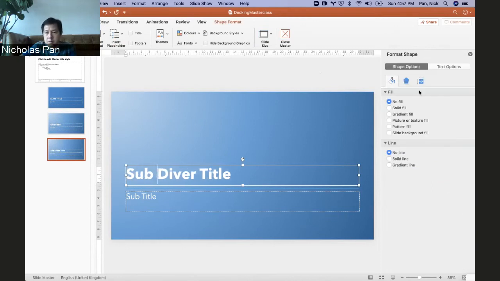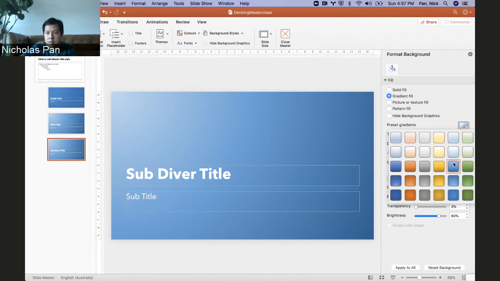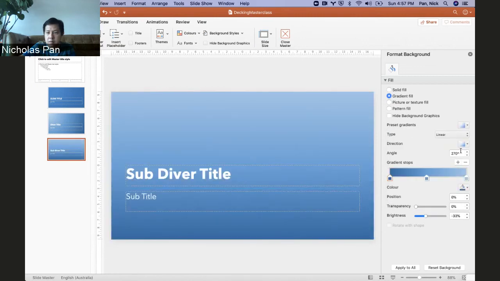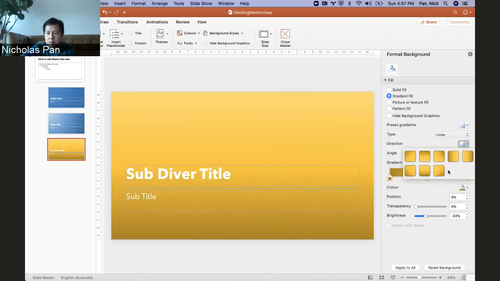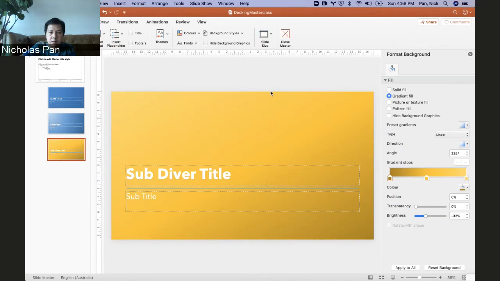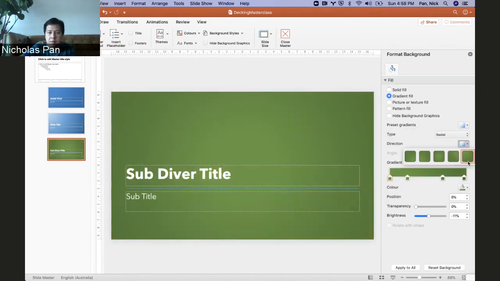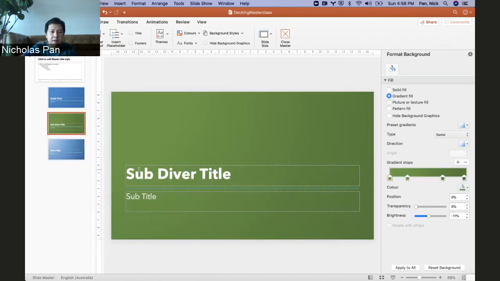Okay. So what happens is I will make another gradient. Maybe this time even lighter. Maybe this time green color. Ugly. Okay, maybe not this blue. Maybe. Oh, very bright. Cannot. My eyes cannot take it. Do it this way. Okay, so this is a subdivider. Okay, maybe let's make this the divider and that the subdivider.